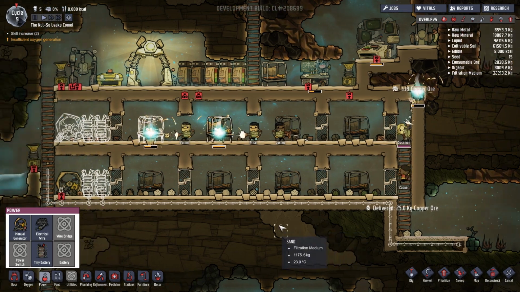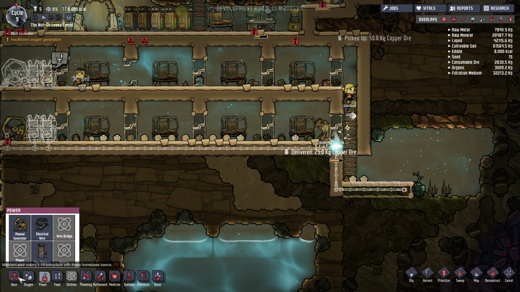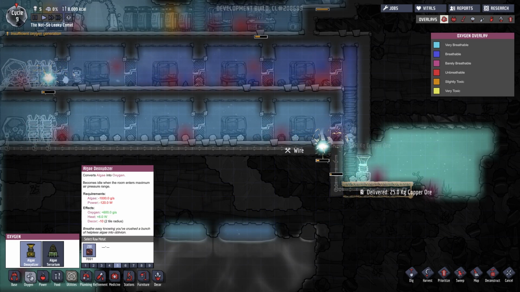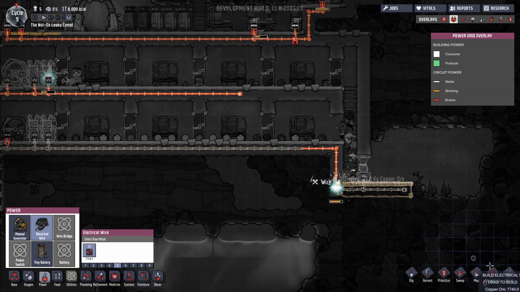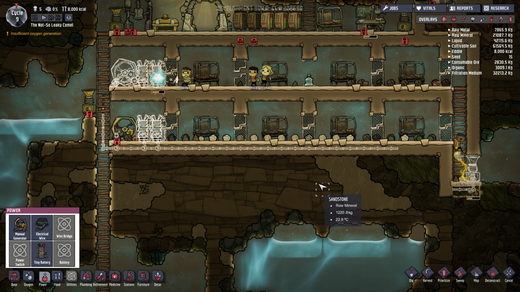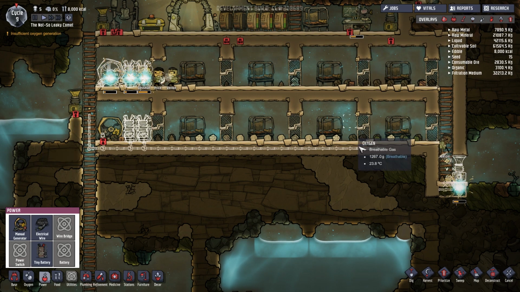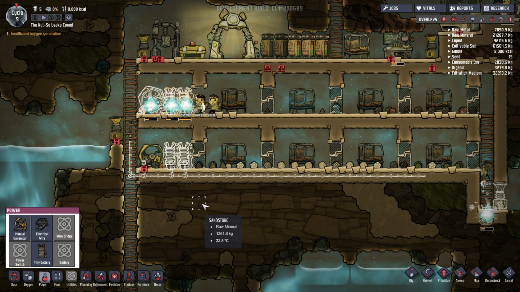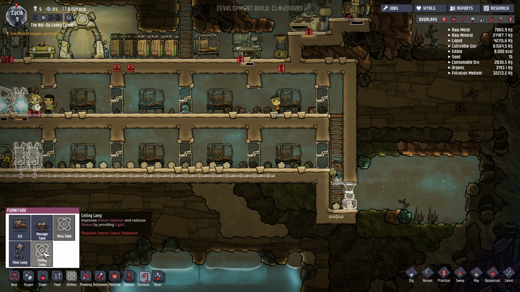Okay, so we've built this new area, because what we want to do is build an oxygen producer here. What this is going to do is push oxygen in from the other side as well. So we have one on this side, we have one on this side, and that should hopefully fill these two areas with a constant flow of oxygen. I'm not guaranteeing it's going to work, because it's obviously a work in progress, but we'll see how it goes.